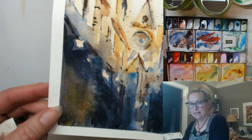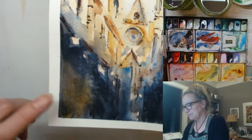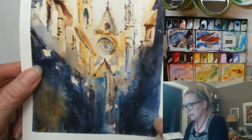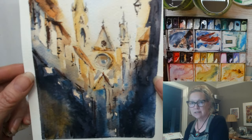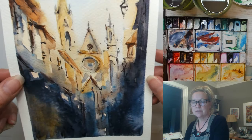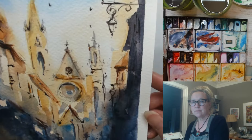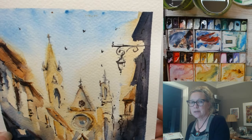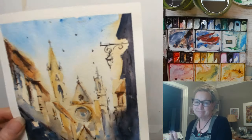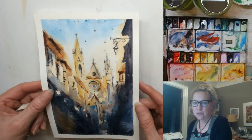And so that's why when you use good paper, your washes are much better. They don't turn out muddy and yucky like this. But now I know. And there it is. If you do it on really nice paper, it's good to practice on cheap paper, but not too cheap of paper, like if you're just doing a sketch.